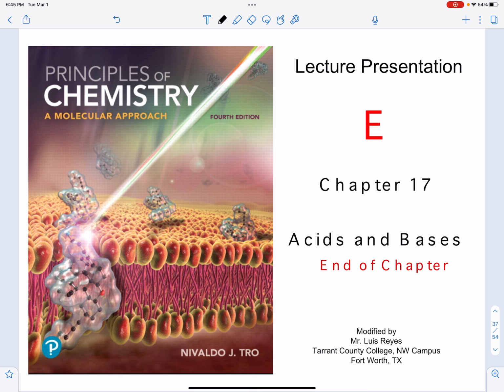So when we come back, if you notice, everything we did up to this point to find the pH was using a strong acid. So when we come back, we're going to see how we do it with weak acids. And you're going to have to go all the way back to chapter 16, ice tables. So we're going to find the hydronium concentration by doing an ice table if we're dealing with a weak acid, which creates an equilibrium situation.